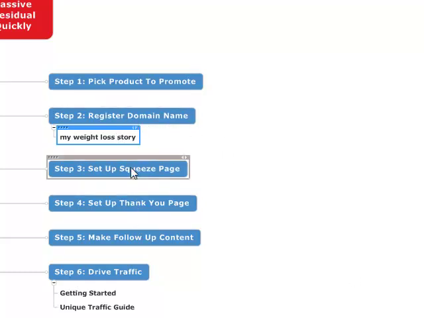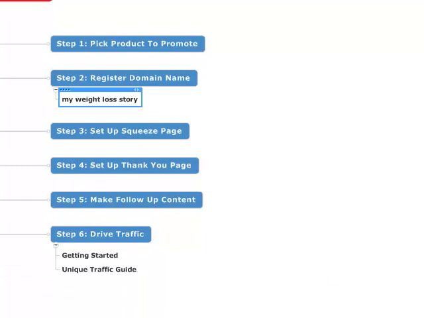Now, normally I wouldn't bother with even doing a blog, but I'm sitting here thinking, this would be a cool little bonus. So I would add a blog onto my site, and every week I would update with my progress, and they can make comments. I would update with videos, and they can make comments, and I can answer their questions, and that would be a really cool bonus. And so I could invite them to come along with me as I try to lose weight. Hey, I want to try to lose weight. I'm going to try to go through this. So, please follow along. And what can happen is, and I'm going to put this as an extra step in here, set up thank you page.